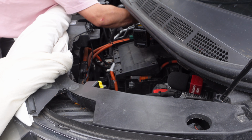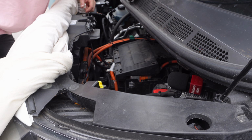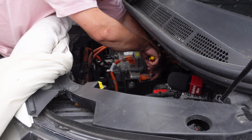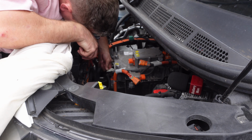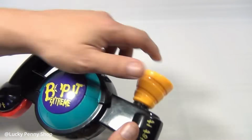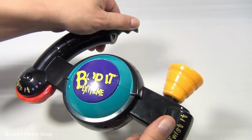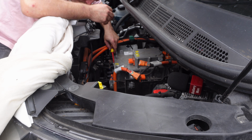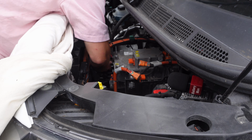Sometimes they're hidden under little plastic covers. Then you're ready to move on to disconnecting all the wiring plugs. All of them slightly different in how they disconnect and remove. It feels a little bit like one of the Bop It toys. Does anyone remember those? Try to move these connectors out the way by bending them down, which will leave you with 2 coolant pipes to remove.